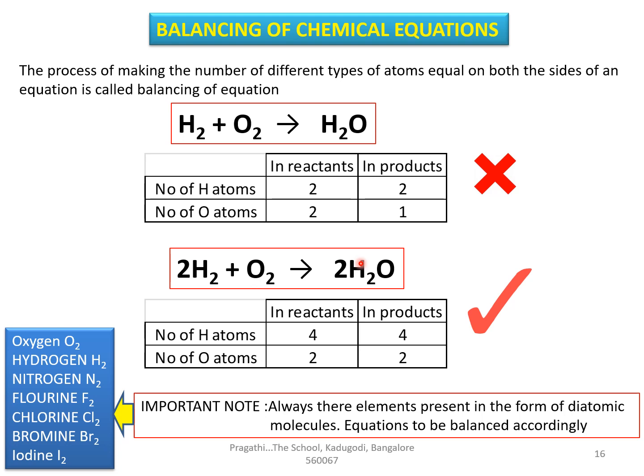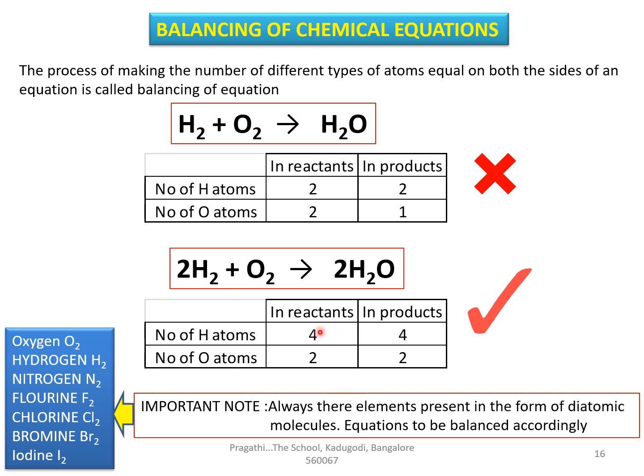Come, let us make it balanced. Again write the same table, copy the same table here and leave all these things blank. Now we will write a number, because it should come 2 here, right? So what can we do to make it 2? We can add 2 here. You can write 2 here. So it becomes 2 atoms of oxygen so that it can be balanced. Now what will happen to the hydrogen atoms? 2 2s are 4. That means it will not balance here, correct? So what do we have to do? We have to write 2 here. That means 2 2s are 4. So hydrogen is balanced.